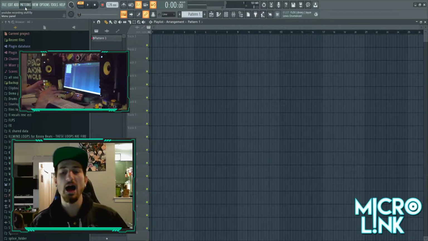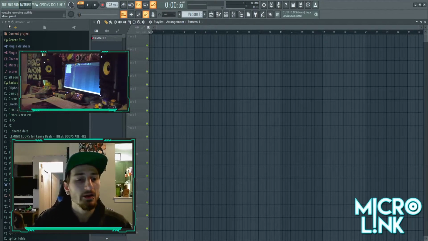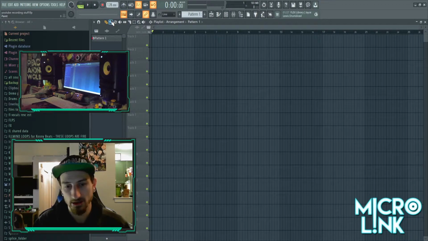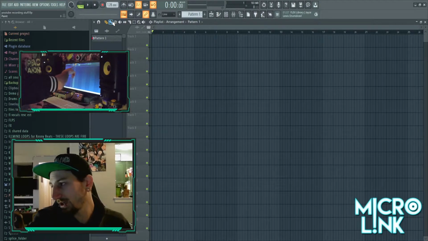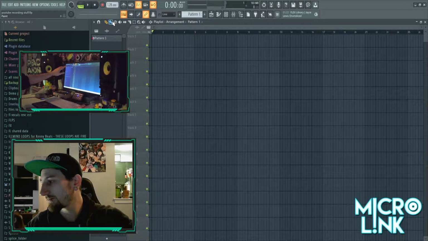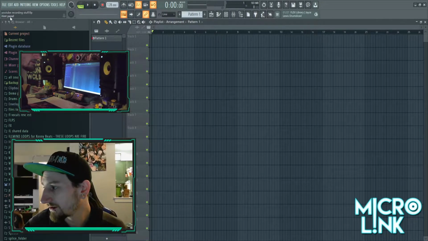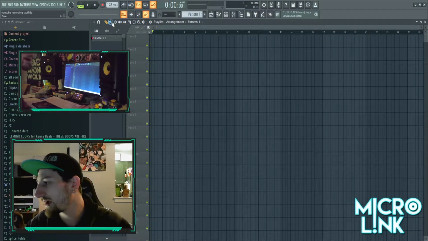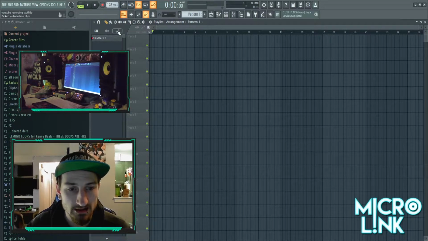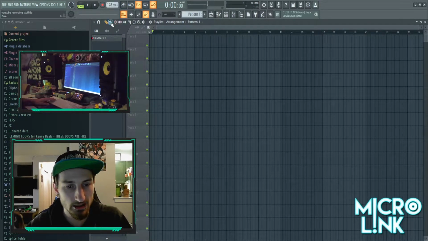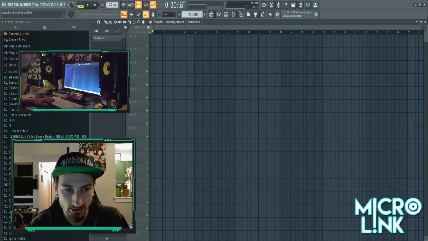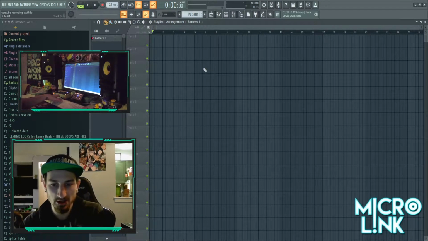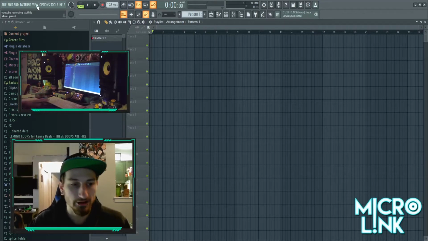If there's something that you do a lot and you wish that it could be done by pressing a button in FL generally, let's say I like to use the paintbrush feature, which I never use. I hover over this little paintbrush icon, and you'll see in the top left corner of the screen, the name changes as I hover over things. And it tells you right next to it what key you have to press. So it said right next to this knob, B, when I hovered over it. So if we press Shift B, gotta hold Shift, it will give us the paintbrush. And then if we want the pencil, it's P. So Shift P, now we have the pencil. That'll be more important later.